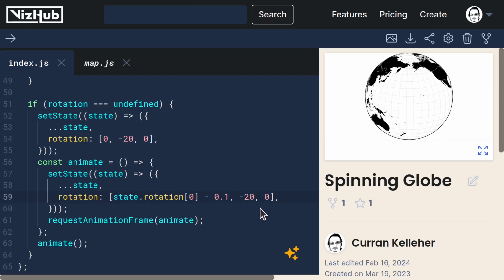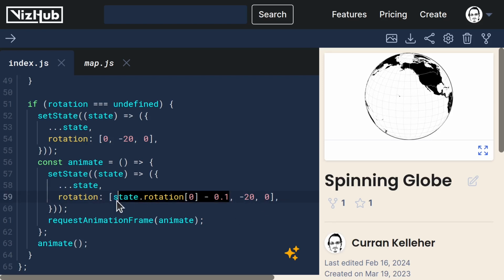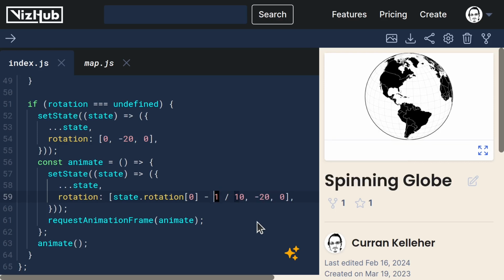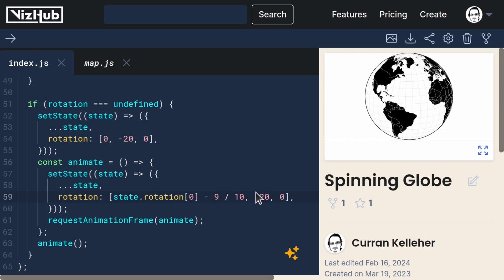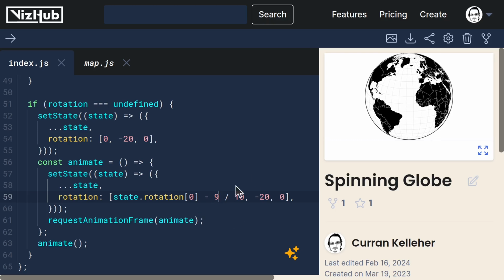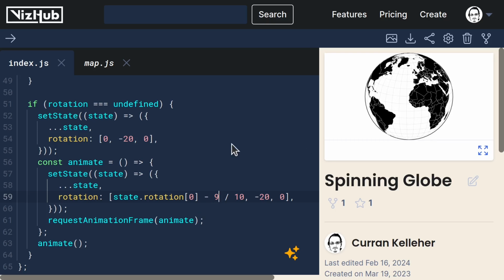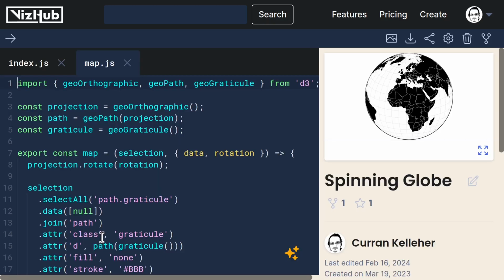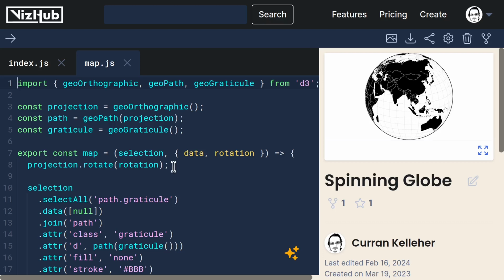Like, let's say I wanted to change how fast it rotates. That would be this piece here. If I want to make it rotate faster, well, I'll change this to a fraction. But then if I make it like 9 out of 10 and hit save, with Control S or Shift Enter, it should ideally start spinning faster, but it does not. If I refresh the whole page, now it is spinning faster.